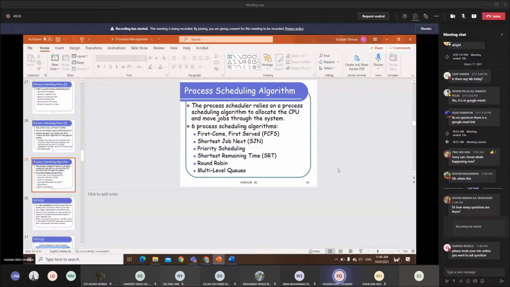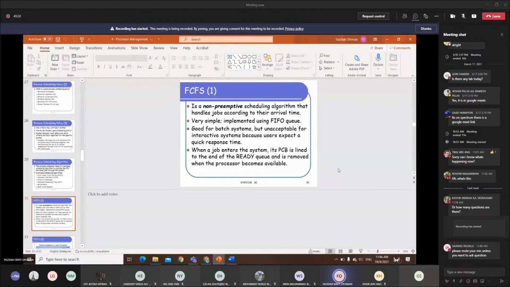First come first serve, I think it's not a problem for all of you to understand this one. It is straightforward. This one is non-preemptive. What non-preemptive means is that once a job is being executed, you cannot change it to another job.